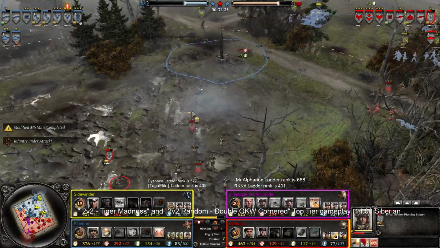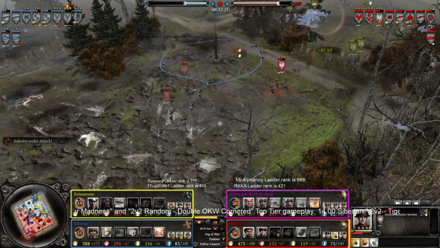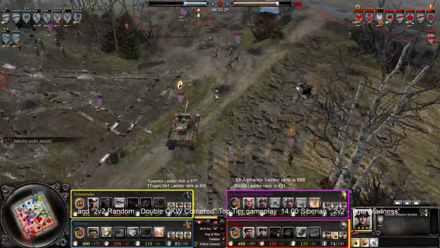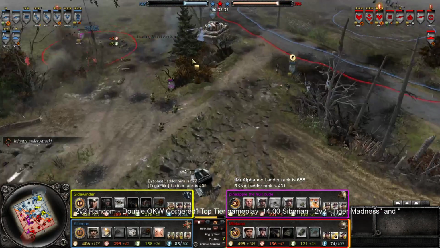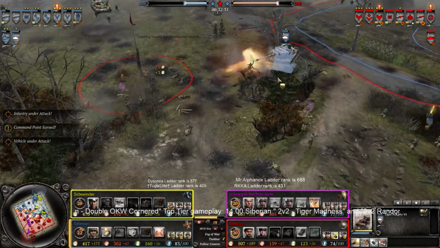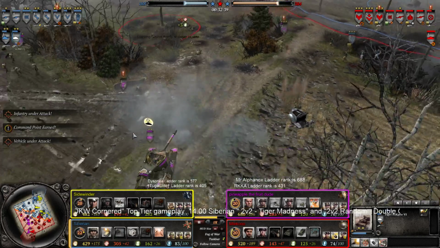Sniper. 50% damage there. Soft retreat on the sniper. Big push here by Siberian. Oh, that Tiger will be eating infantry for breakfast. Oh, another shot, but he missed the final shot there.